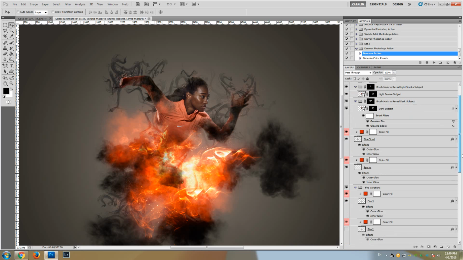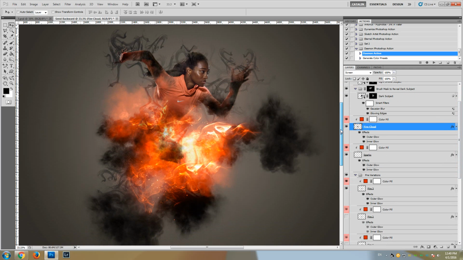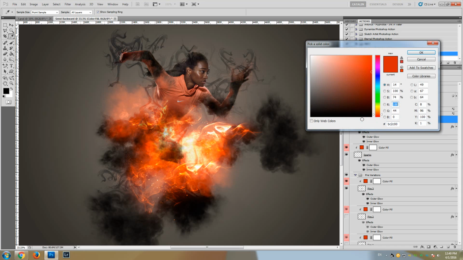There are, of course, more. There is a fire cloud layer, which has a color fill. You can change the color if you want. You can put whatever color you want.